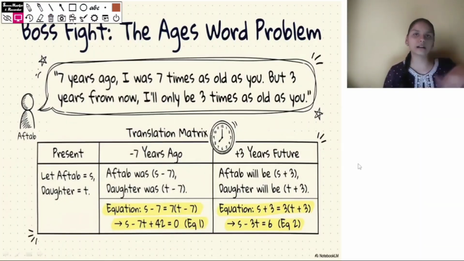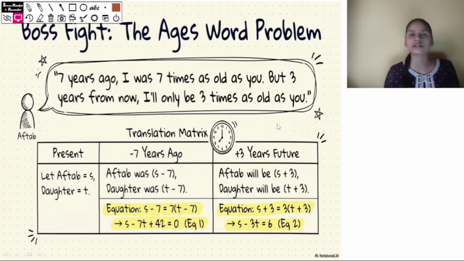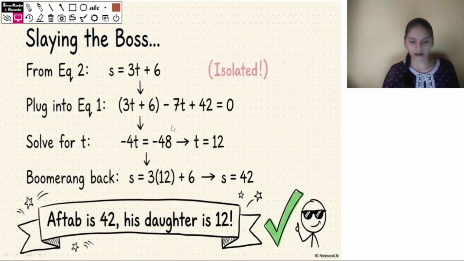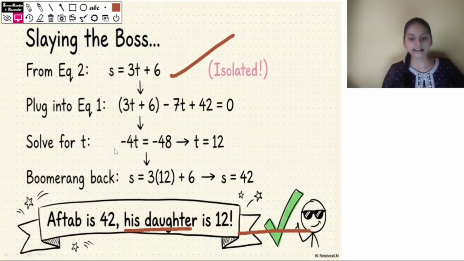Now whenever you were solving by graphical method, you would write y in terms of x and then plot it, isn't it? Here also you can write it in terms of s or in terms of t, and you can plot the graph. But I don't know what type of numbers you may get. You may get integers, you may not get integers, you may get very weird numbers while solving. That's why we will be using our easiest method, which is our substitution method. From equation 2, it is easier. If you observe, your equation 2 looks easier. See, s minus 3t is equal to 6 is easier than s minus 7t plus 42, isn't it? So that is why we selected the second equation because it seems easier.